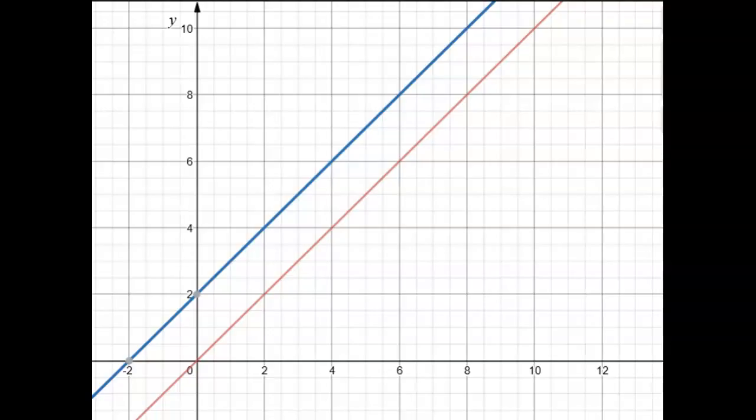So I want to bring to attention what a graph with a slope of 1 might look like. It looks something like the red line or the blue line. As you can see, your rise is, if we look at the red line, 1 over 1, which is 1 in this case. From 2 to 4 is 2 units. So 2 over 2. Now 2 over 2 is also 1. So this is what a slope of 1 looks like.